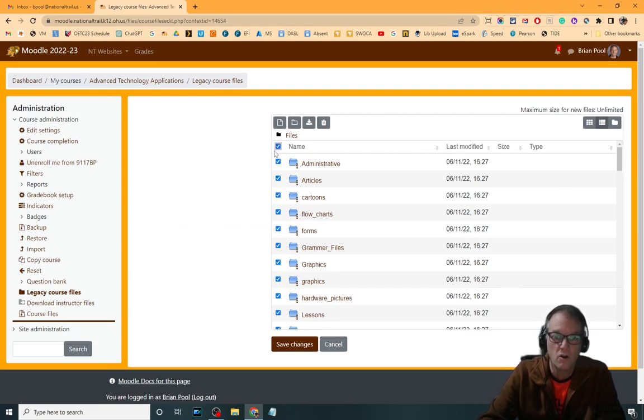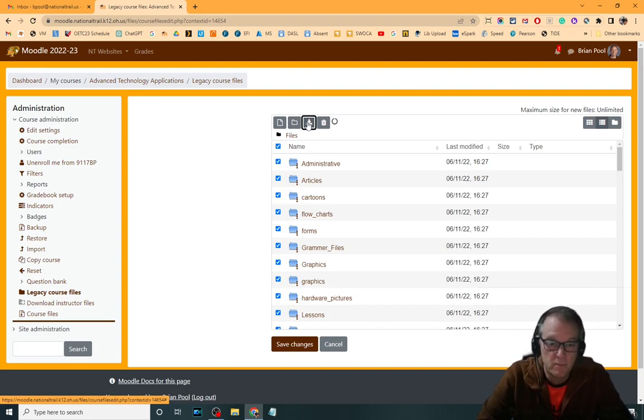And I'm going to select all by going up top, and I'm going to hit the download button so that it gets saved onto my computer. It's going to zip them. It's going to take a couple minutes to compress them all into one big file, and then I'm going to download the whole thing into my T drive or into my documents, and then I can move it into my T drive. Either one's just fine.